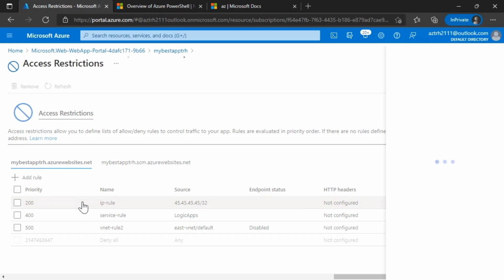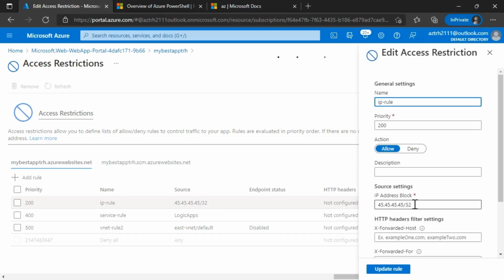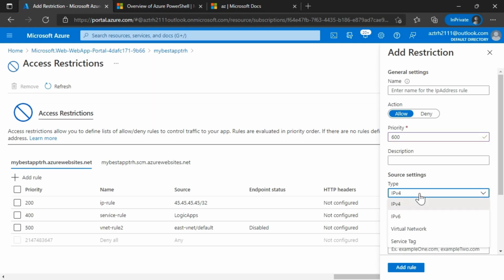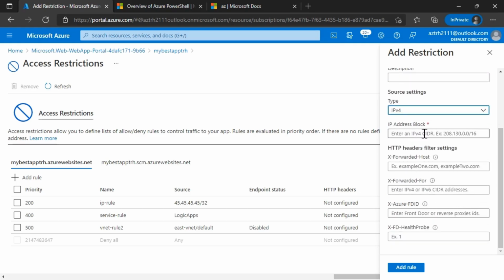So this particular rule here is an IP rule that I set up, and I chose it based on IP address. Actually, let me show it to you this way. Let me add a rule, because when you add a rule, you can see your choices. So when you first add a rule, allow or deny, choose a priority, and then your type. And so the type of rule, here's IP address restrictions, and for that you would specify an IP address or an IP address block.